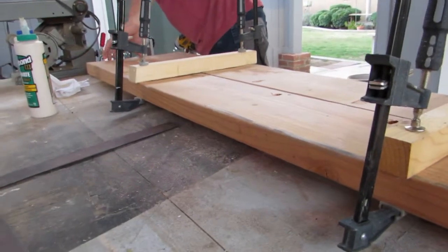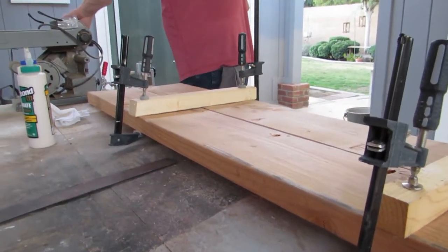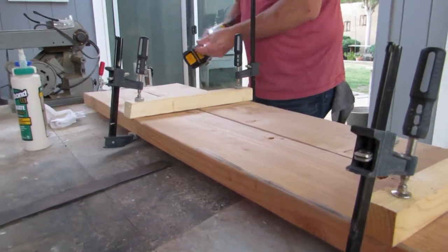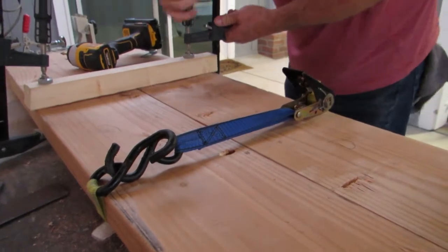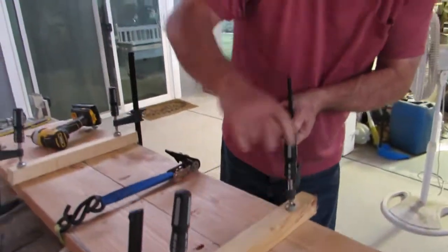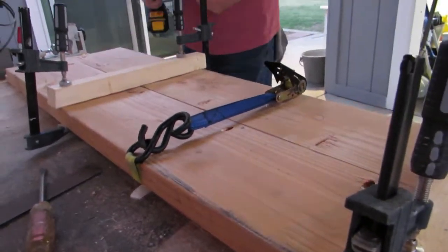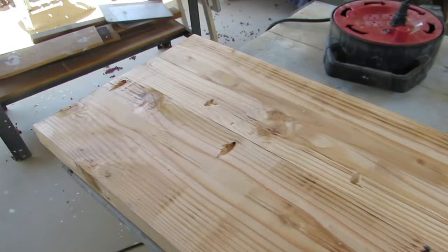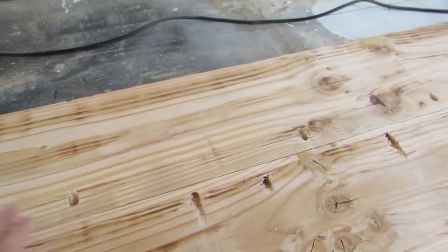First one in. How's it looking? Crooked. That's not good. Maybe we need more clamps. This is set all night. The pocket holes did seem to pull it a lot more together with the glue and the screws.